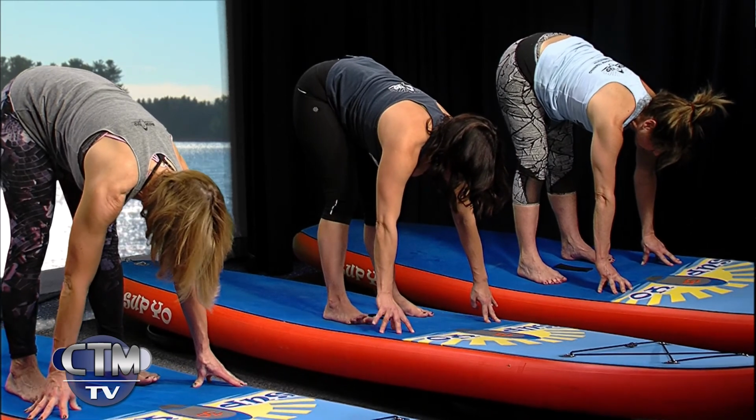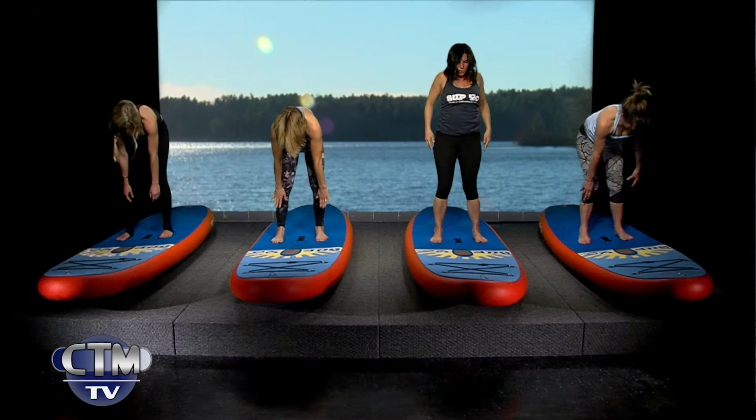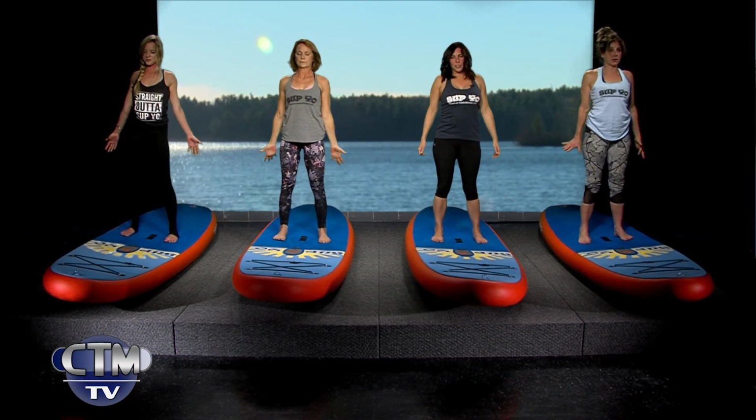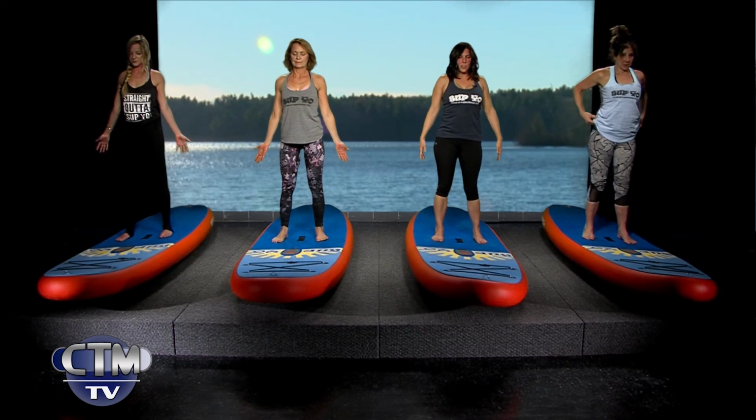Keep your knees soft. When you're ready, slowly roll up to standing. Rolling your shoulders back and down. Good. So find that sweet spot. Balance your board.